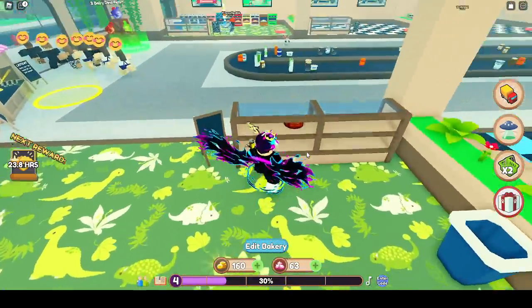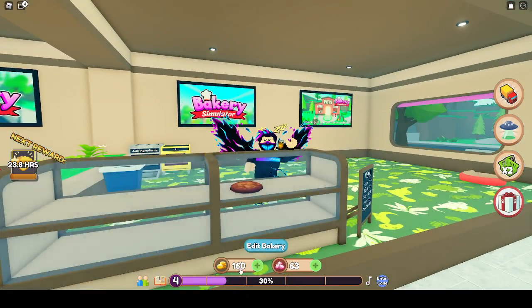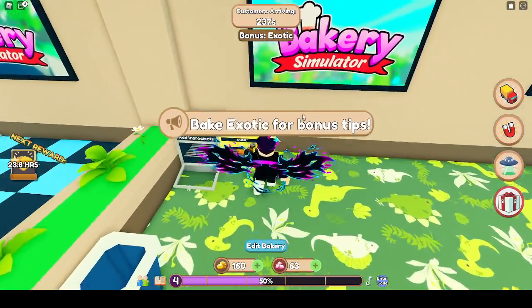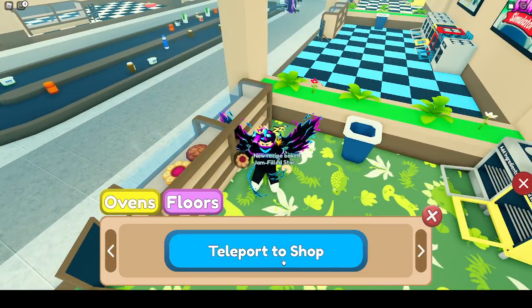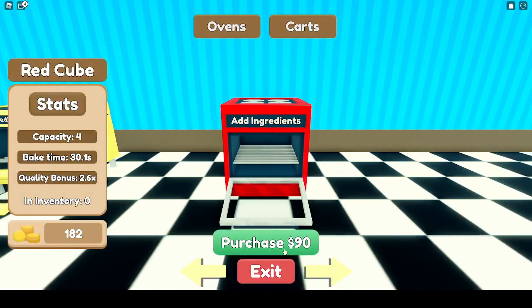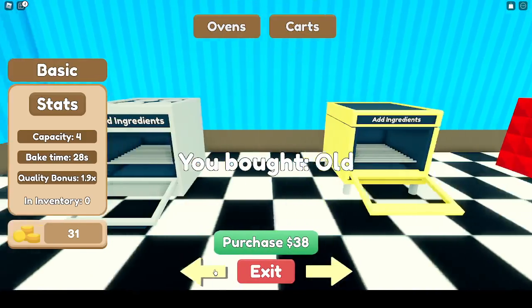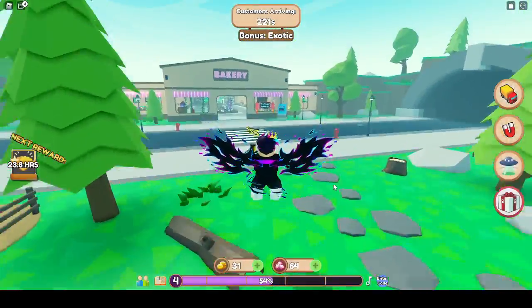Oh my gosh! So many people just bought. Sheesh! Look at my money! Oh, bake exotic for fun. Here, let me take some milk. Teleport to shop. Jam. I need milk, sugar. No, baking powder. Should be sugar. Baking powder again.